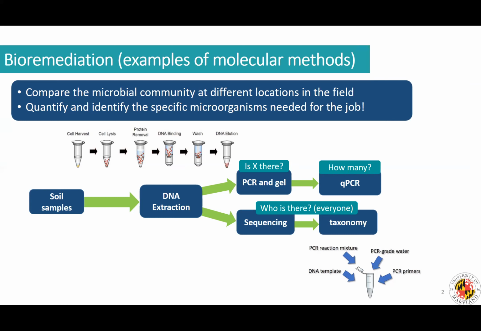So these are some of the stuff that you can do. So with the sequencing, you don't need to know what you're looking for. You'll get an idea of everybody that is in there. So it again goes back to what kind of question you have when you want to choose between these different options.